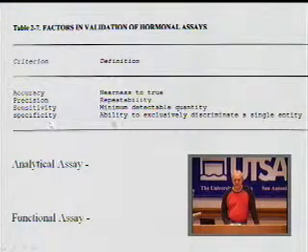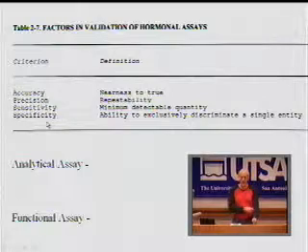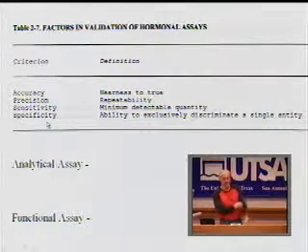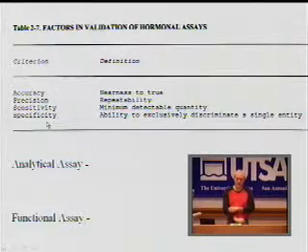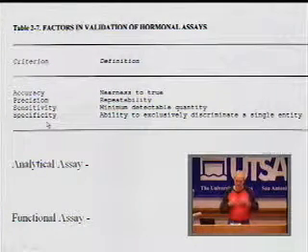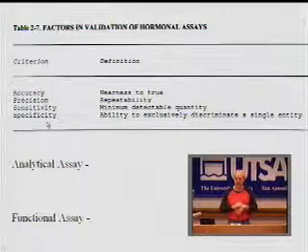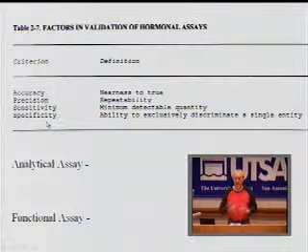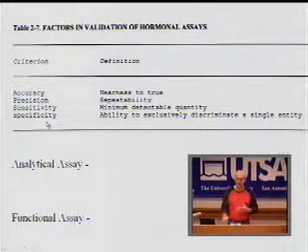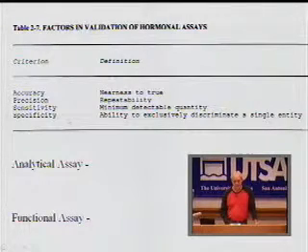And then obviously specificity, the ability to exclusively discriminate a single entity. So how do you know what you're looking at is truly what you're looking at when you're making a measurement? So I use an antibody to luteinizing hormone to detect and quantitate luteinizing hormone in the plasma. How do you know the signal that you're getting from your enzyme assay system is only generated by luteinizing hormone? How do you know your antibody isn't binding to something else, maybe like albumin or something like that? So this is an example of specificity.